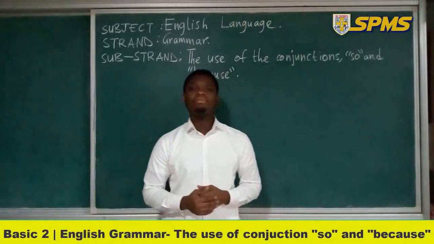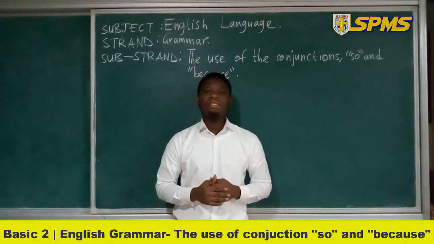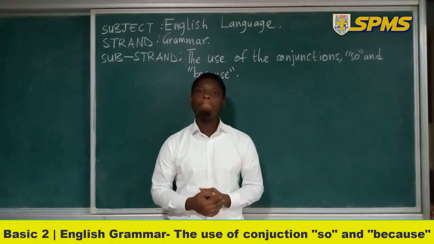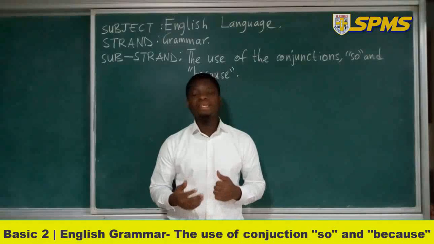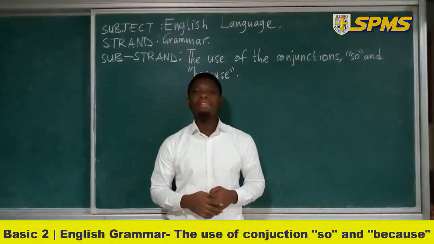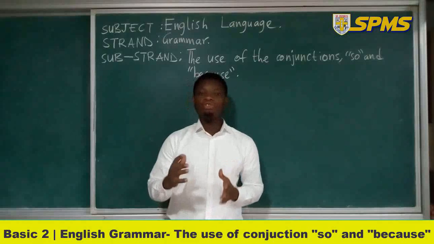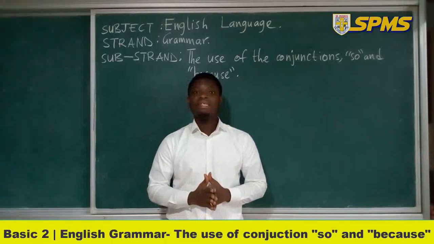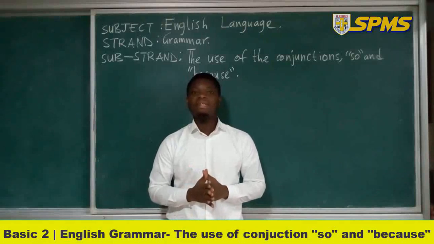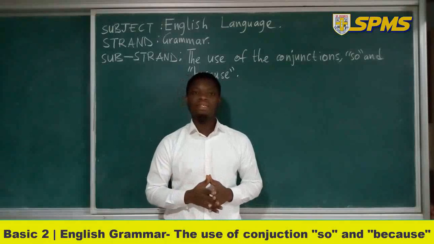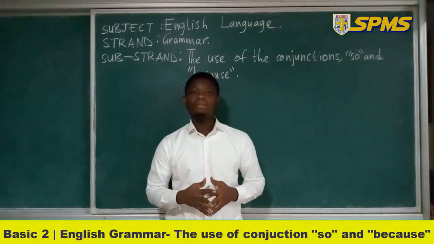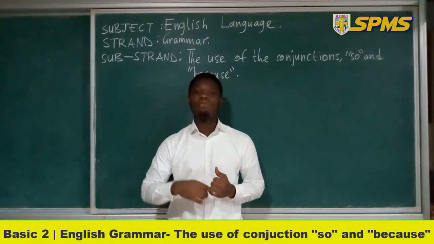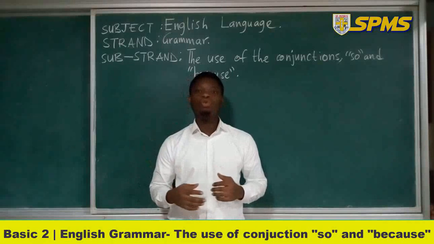I hope you remember what we studied last time on grammar. We looked at the conjunctions or and if. We said that the conjunction or gives us choices, so we can choose between two or more things. And the conjunction if tells us the condition that something will happen. Things happen because of earlier actions that were performed. So we use if to show condition.